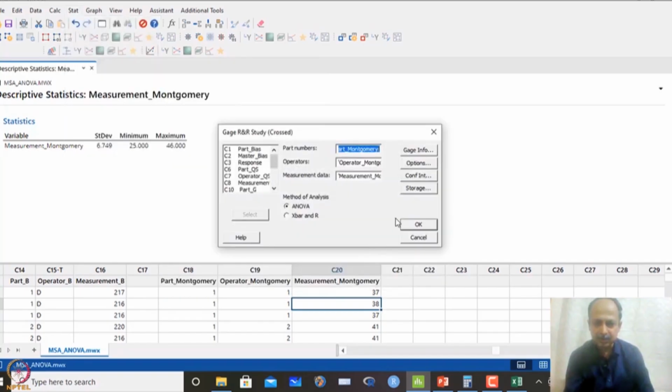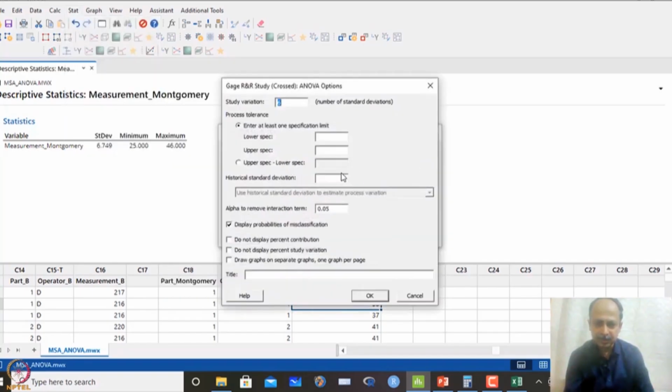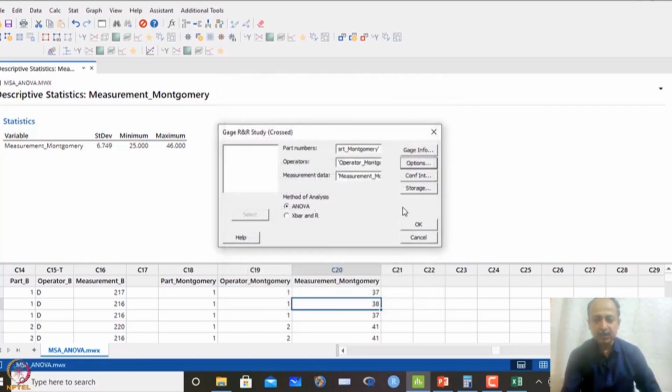So, gauge crossed over here. So, in this case options what we provide is that 6.75, we can write 6.75 what we are getting over here, and we can also say that use parts to estimate the process variability over here. So, I will click observations historic, we can replace that one with the measurement variations what we have, but we can also say use parts in the study to estimate process variability, that is the overall process variability, we can indicate that one.